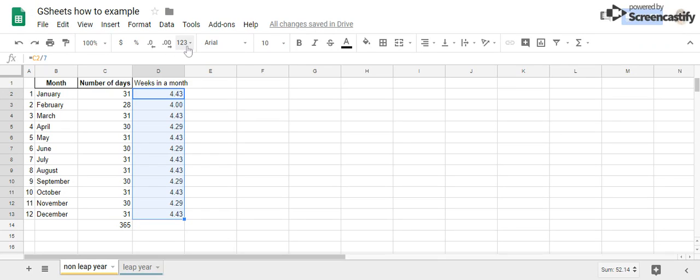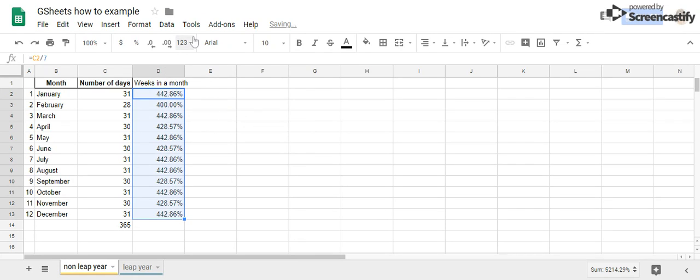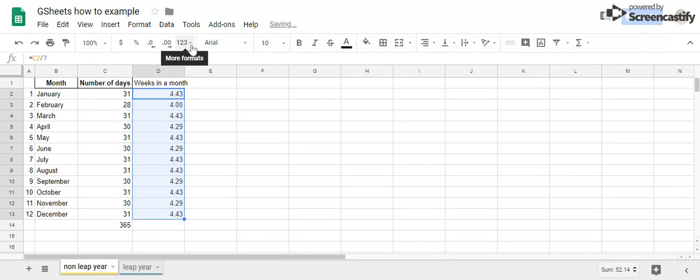It's not necessary in this case, but there's also this more formats option. In more formats, I could change this to a percentage, or I could change it to financial currencies and talk about money, and have dollar signs.